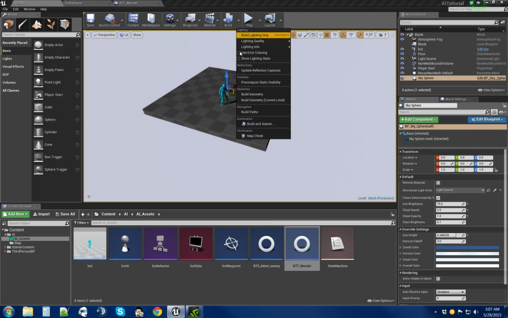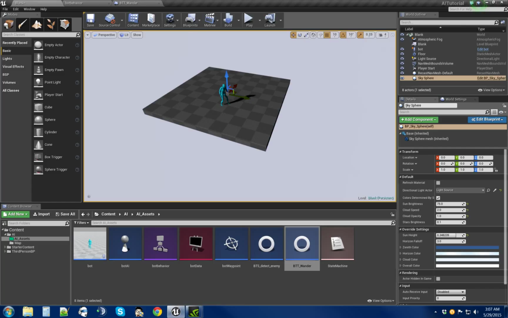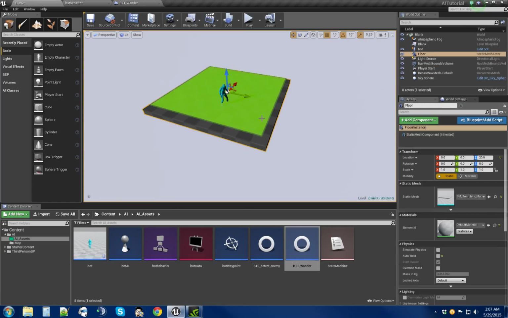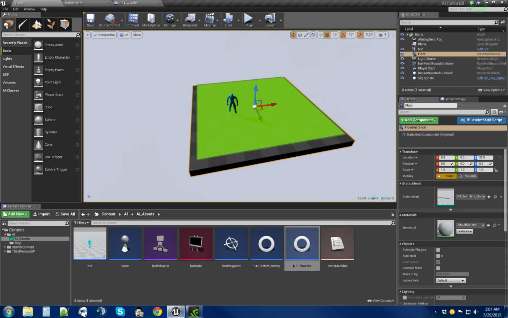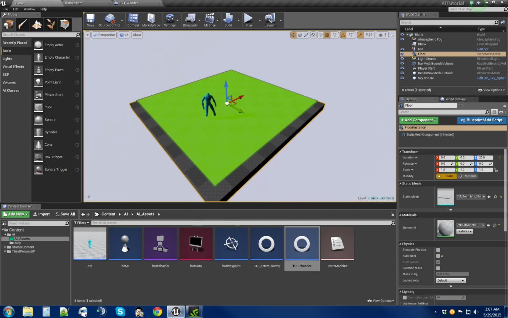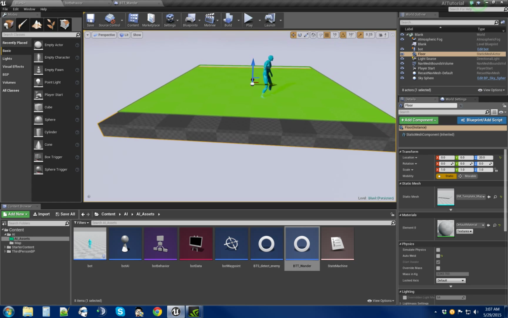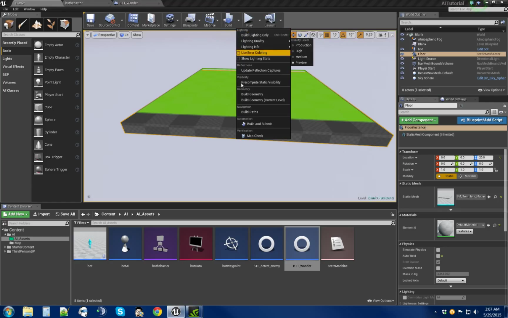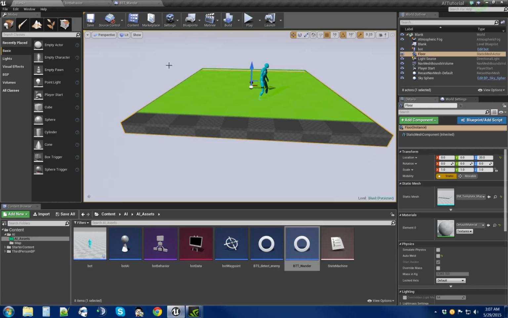And then we'll go ahead and try to build paths so everything builds. Now we should be able to press P. There we go. And we should be able to see the navigation as it's being built. So it'll turn red like that whenever it's rebuilding because you change something in the scene or just from time to time. And you can always go here if you need to build it again. So now we can save this out and let's give this a run and see if it works.